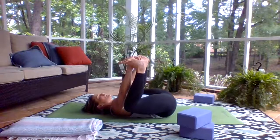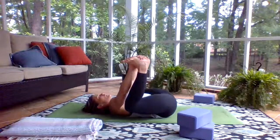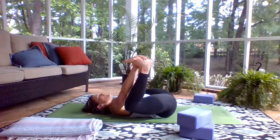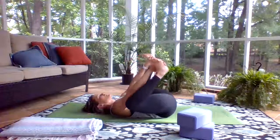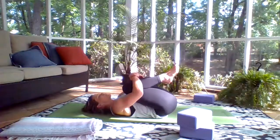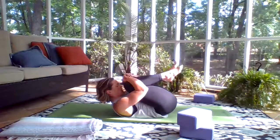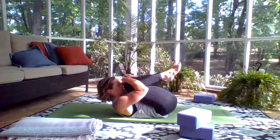Nice deep breath into the low belly wherever you are. And a good breath out. Let go of the effort. Bring the soles of the feet together and then give yourself a hug around your shins. Maybe bring your forehead to your knees here. A nice tight squeeze for the whole body.